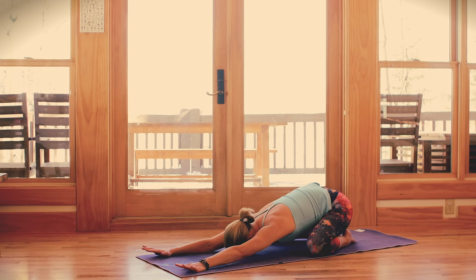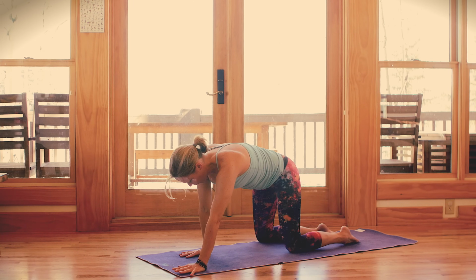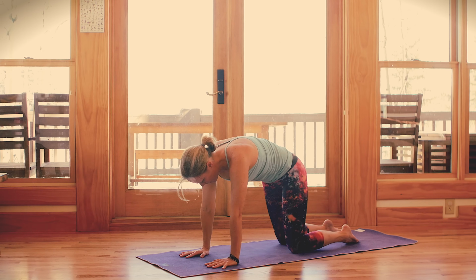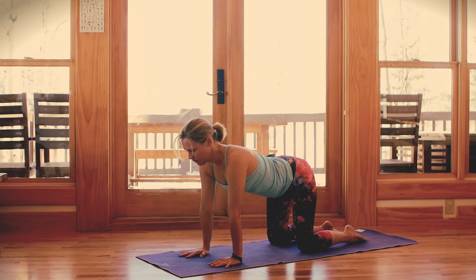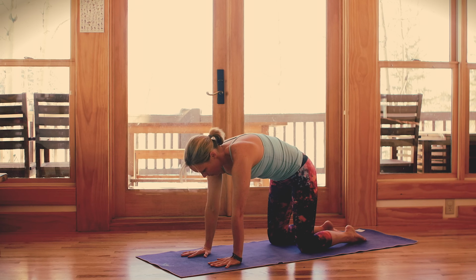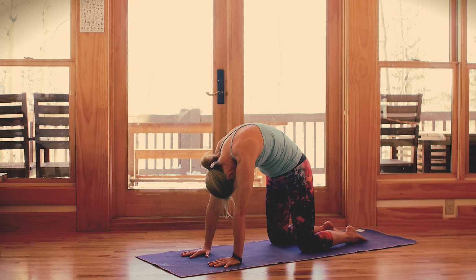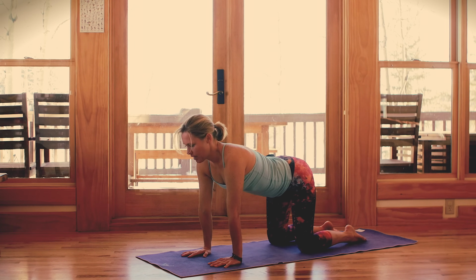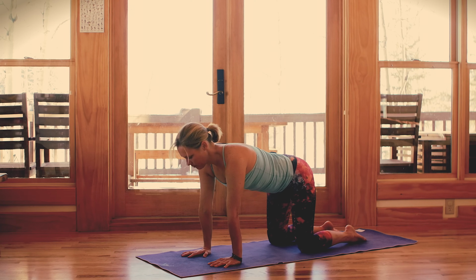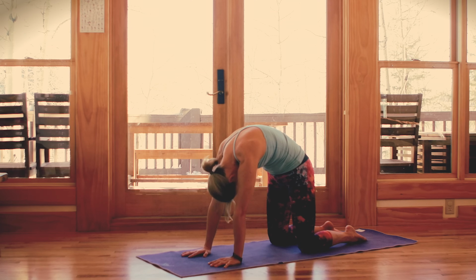Come up into a tabletop position. Stack your shoulders over your wrists and your hips over your knees. Take 3 rounds of cat-cow. Breathe in, drop your belly down. Lift through the crown of your head and your tailbone. Breathe out, round your spine. Lift up and separate your shoulder blades. Look towards your belly button. Back and forth. Breathe in to cow, and breathe out to cat. One last time.